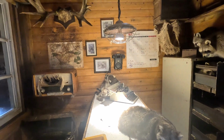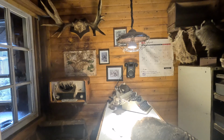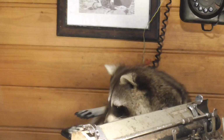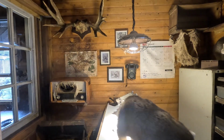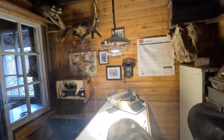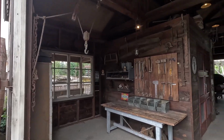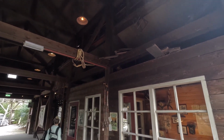So cool. The only thing that I'm wondering about is if it's really that good for the animals, especially when I saw this raccoon was just snagging on this phone wire. I'm not sure how well they made it so that this entire environment is 100% safe for the animals. So that is my only complaint. If they can solve that, or if they can assure me that there's nothing wrong with what I just saw, and then also snacking on all these other bags and things like that, then it's the best thing in the world, because I love it so much.